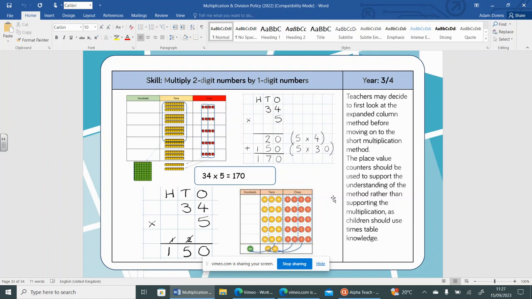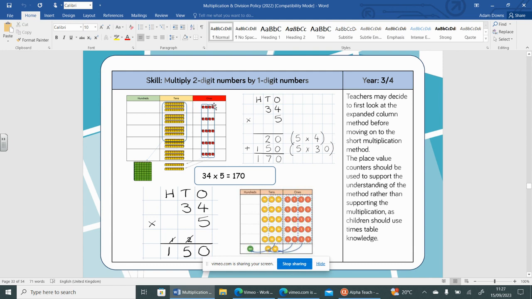So the first thing they might be able to do is over here, they might be looking at representing it using what are called base 10. So you've got 1 square for 1, you've got a stick of them for 10, and then you can go into a big square for 100. So in this calculation, you've laid out the number 34, 3 10s and 4 1s, and then you've done that 1, 2, 3, 4, 5 times, and then you can add them all up.